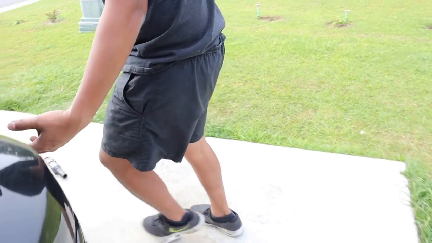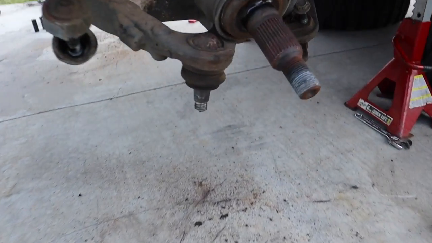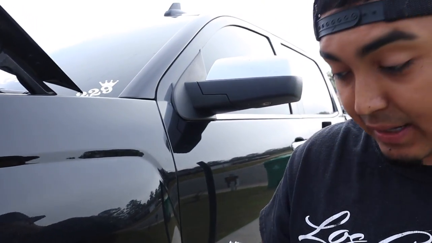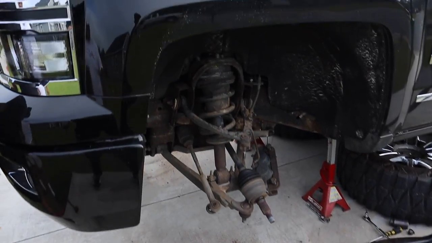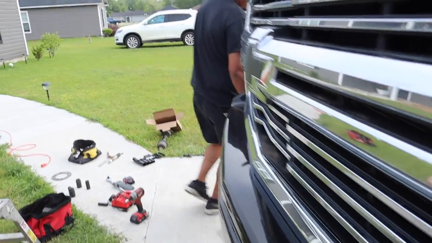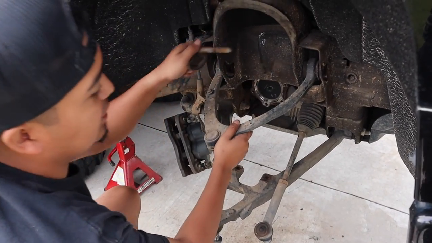Guys, it's always something. Come check this out. We went out to remove the lower ball joint and we had to cut it off, guys. I guess the people before us serviced it and cross-threaded it, and now we gotta get another ball joint. But I might get a whole control arm. We'll go in a little bit and see what's more convenient. But guys, it's coming along good other than that. It's halfway done, I say halfway on the suspension.